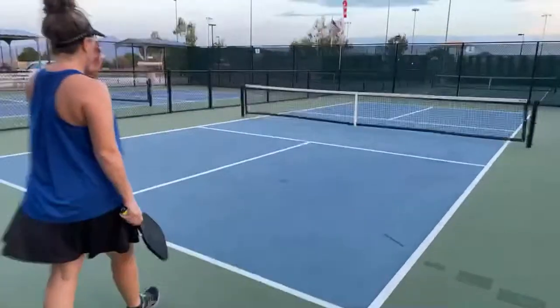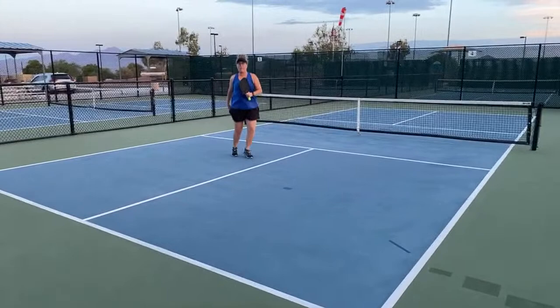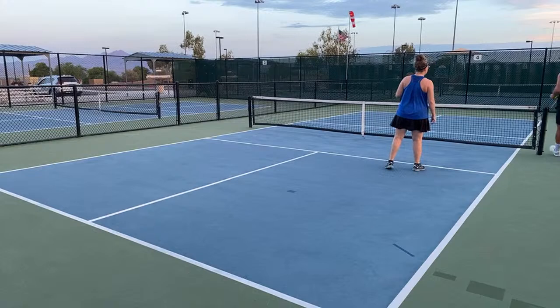Grip. You don't have to do the control grip if you are proficient with a continental grip or whatever grip you have, as long as you can do the magic angle. If you can do the magic angle consistently with your current grip, you don't need it, but the ping pong grip is better.